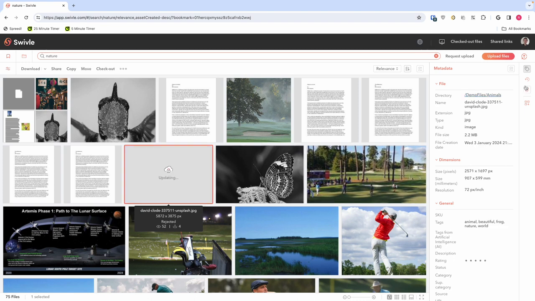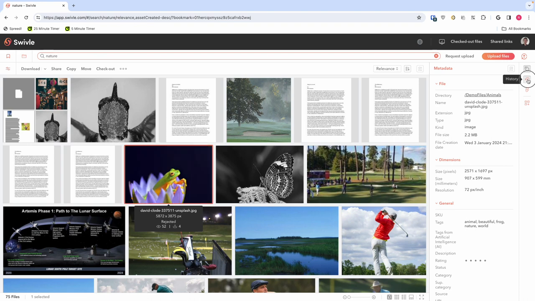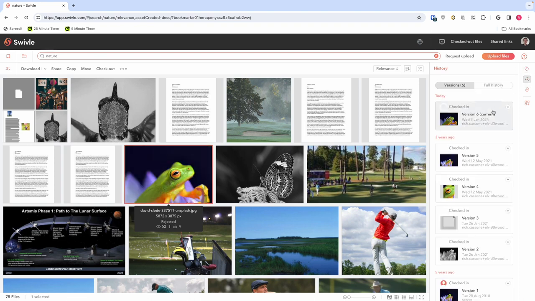Versions are easily identifiable by opening the version panel on the right-hand side, where we see a list of all of the changes that have been made to any particular asset, and we get access to all of the previous versions, so that I can always go back and reference an older version or make it the current version once again if I want to do that. And that works with any kind of asset that I have inside of the system. If it's a document, it'll open in the appropriate document editing app. And if it's a video, it'll open in the appropriate video editing app. And our system handles all of the file management and version management for that.